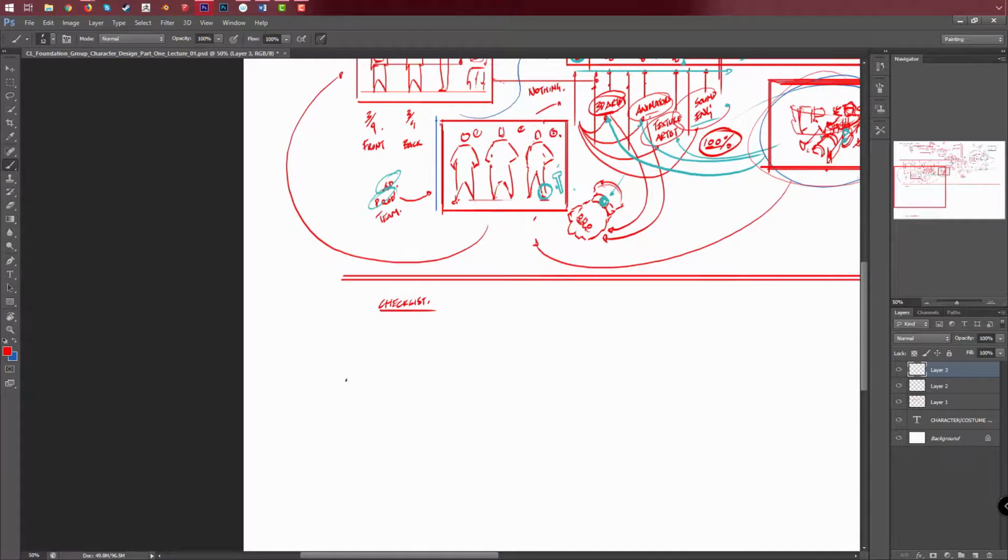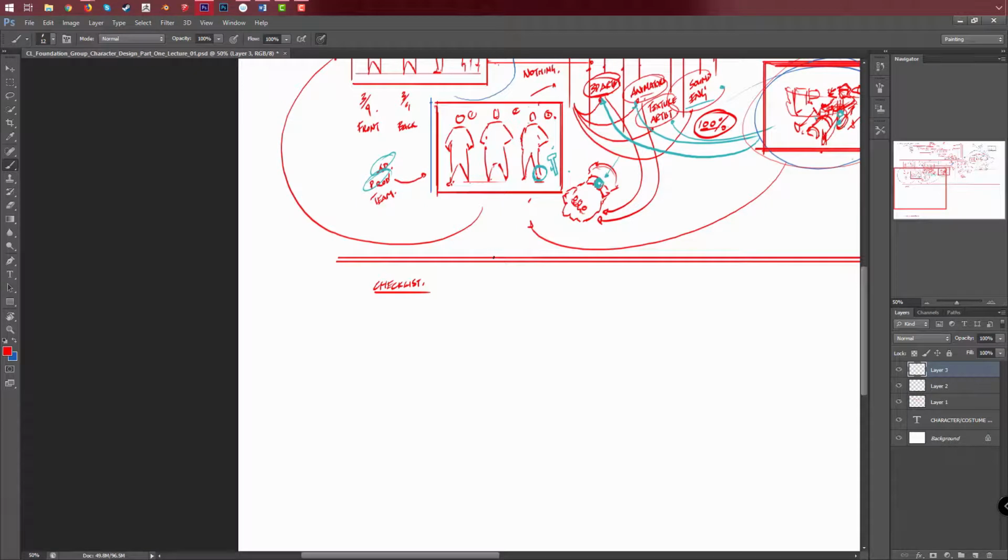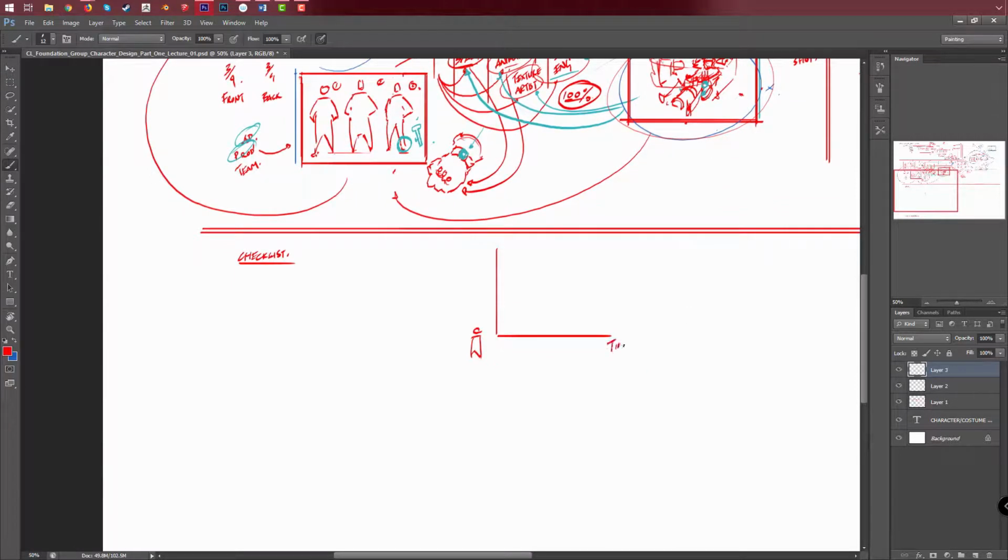I want to call it a checklist because one of the things I firmly believe in is that when you start working on a project, when you start doing anything, any sport, whatever it is, we call this time, and we call this your energy. When you start doing something, your energy levels are really high. You've got a lot of enthusiasm, a lot of motivation, you're really gung-ho to get something done. And as you progress, you spend more time on something, your energy levels start to drop.